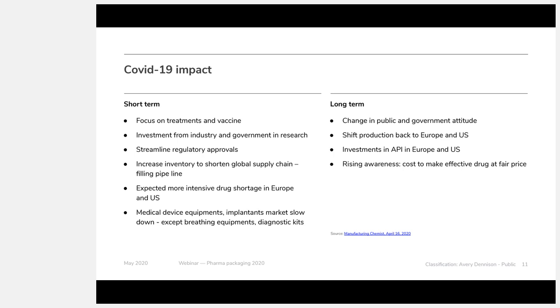We were taken to some extent by surprise here in Europe. Stock went down extremely fast. There is a need to prevent this from happening again, even if it will be a bit tough. Aside, focus on one side, but the disadvantage is that some part of the pharma industry will get delayed, meaning you see some clinical trial disruption that will slow down the launch of new molecules. And again, some markets like implants are not a priority today, and those markets will slow down.